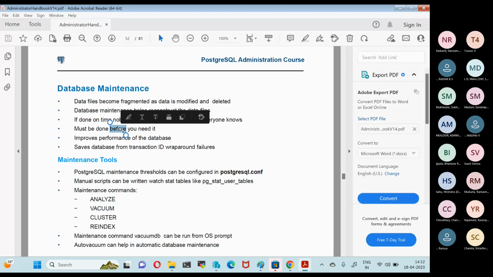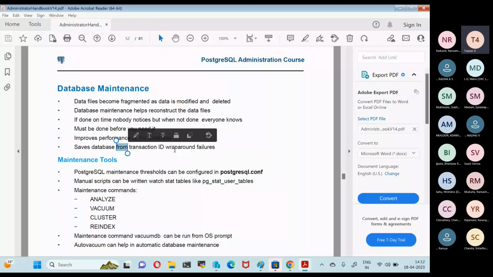Okay. So maintenance activities improve the performance and save the database from transaction ID wraparound failures. This was a problem in the older versions. The transaction ID wraparound problem was there in older versions, but newer versions of Postgres, particularly 12, 13, 14, are more robust and they are immune to this transaction ID wraparound issue.